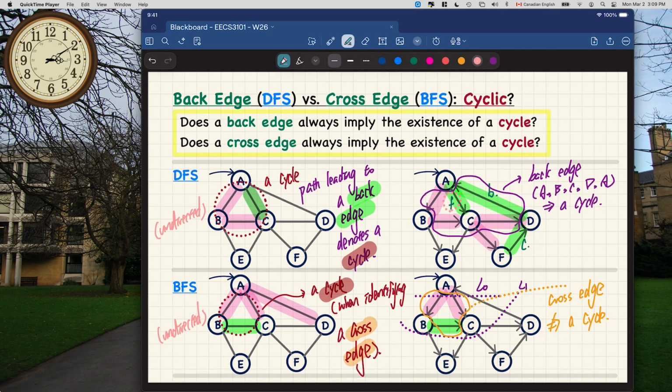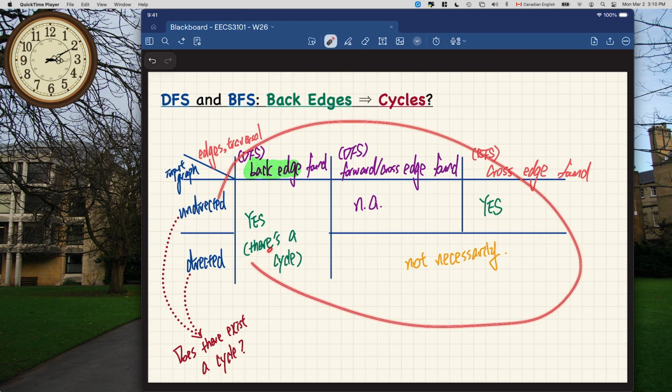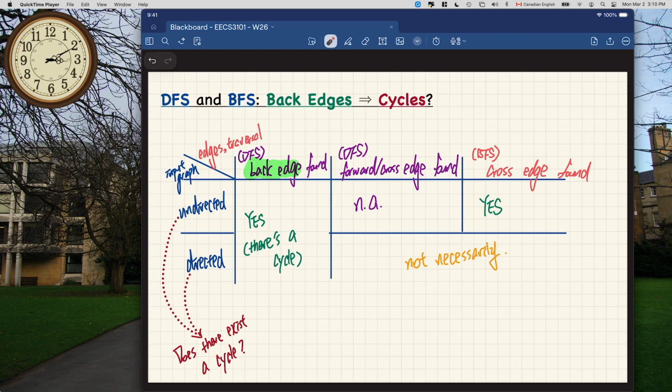So the main thing to see is for these two instances, okay, I'm going to write it down here. This one here and this one here. A forward edge or a cross edge also does not imply, in general, a cycle. You really want to rely on the back edge itself. All right? So this example here just corresponds to the table we have right here, right, about a different scenario. Okay? Try to create maybe a different graph yourself just to convince yourself. Okay?